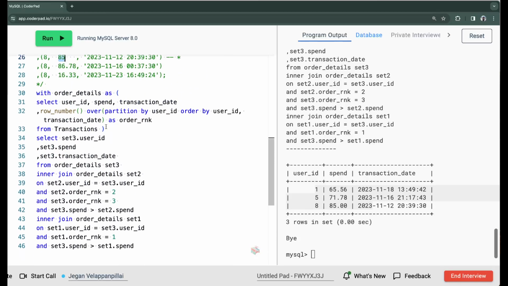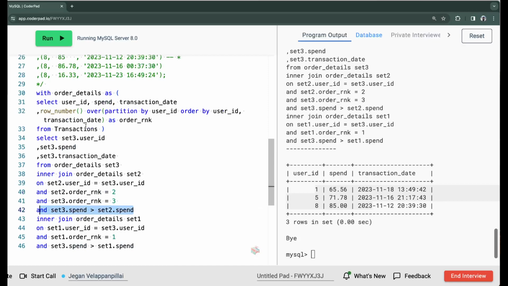So it works fine. What we did is a rank, and then using the rank we filtered out the first row, second row and third row, and then checked if the spend value is greater than the previous transactions. It looks simple, right?